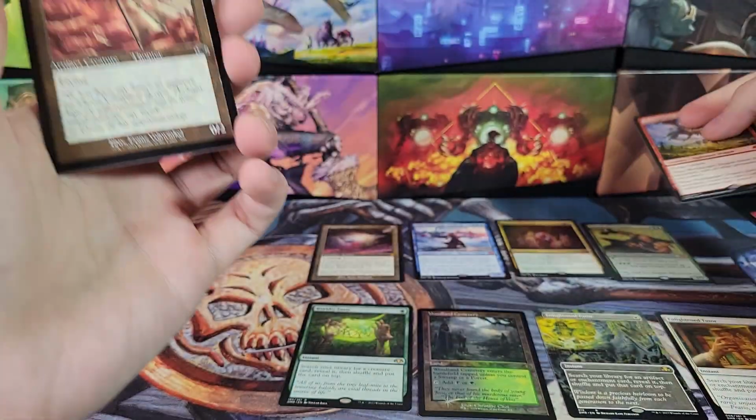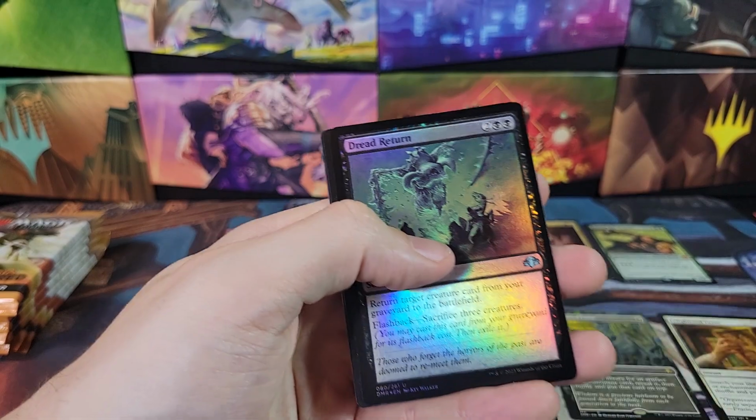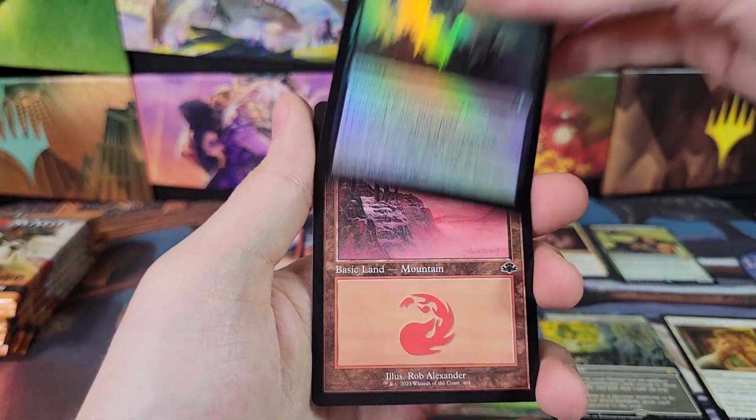All right, so that makes 5 mythics now. Ornithopter. Definitely didn't have that multiple times last year. Dread Return, uncommon foil.